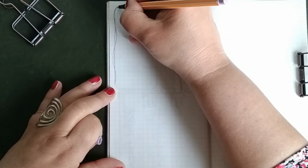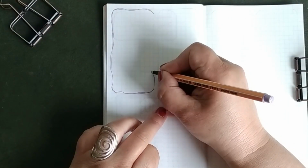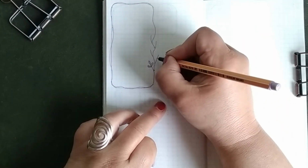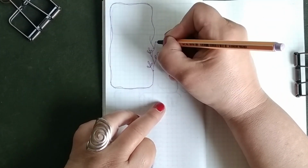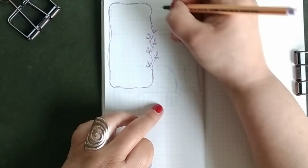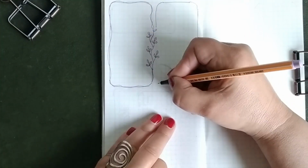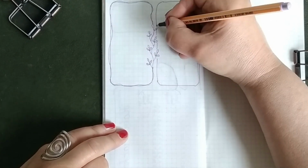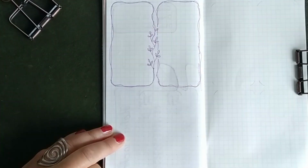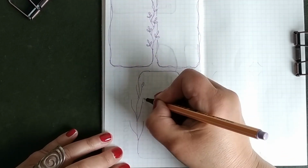And I'm going over to the spread. Of course, I will continue on the spread of June, but this is my weekly spread. I'm going to use some stickers with flowers, and I'm afraid that I feel the wobbling of the lines in my drawings over here. And these are just the daily boxes with already some flowers in it. I make two lines so that you can't see which is the straight one and which is the wobbly one.